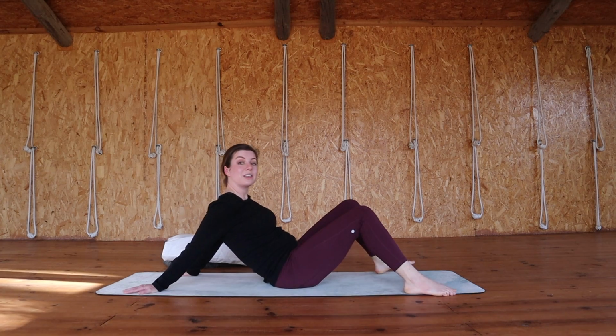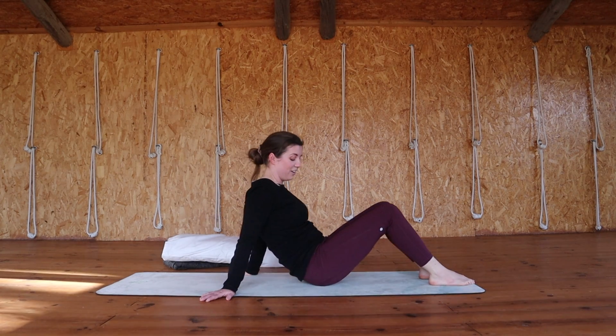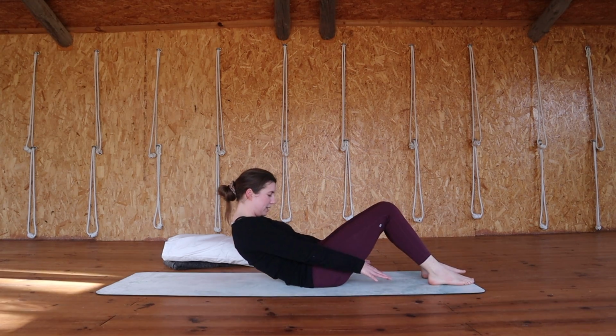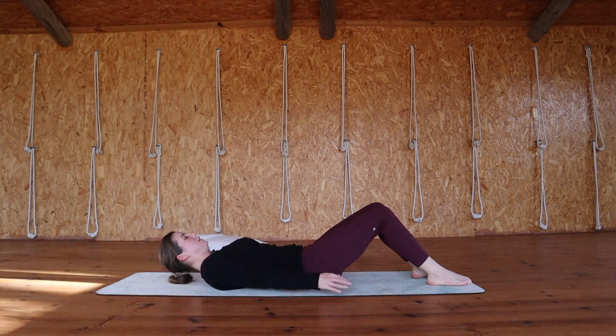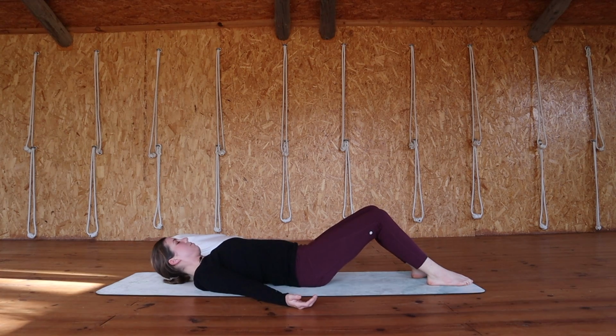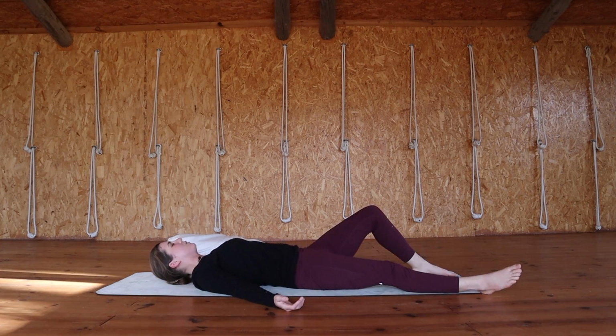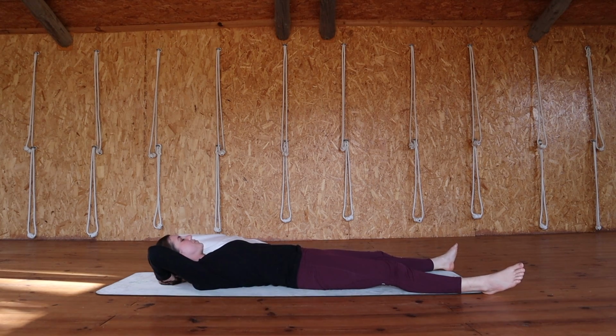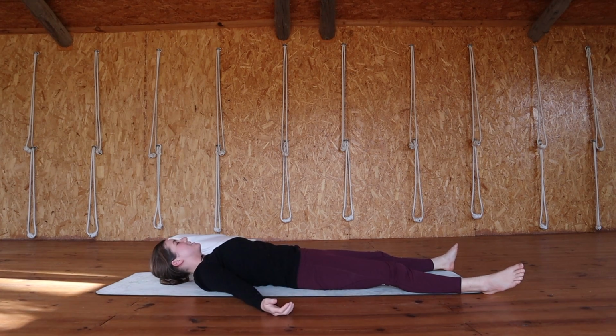When you're ready, you can come to lie completely on the mat, slowly rolling the spine onto the floor. And when you're there, just giving yourself a few seconds to rest on the floor. Such a healing practice to just lie on the floor.